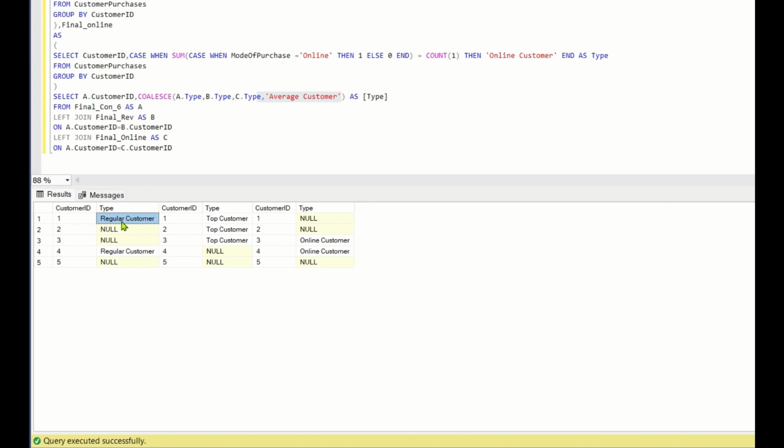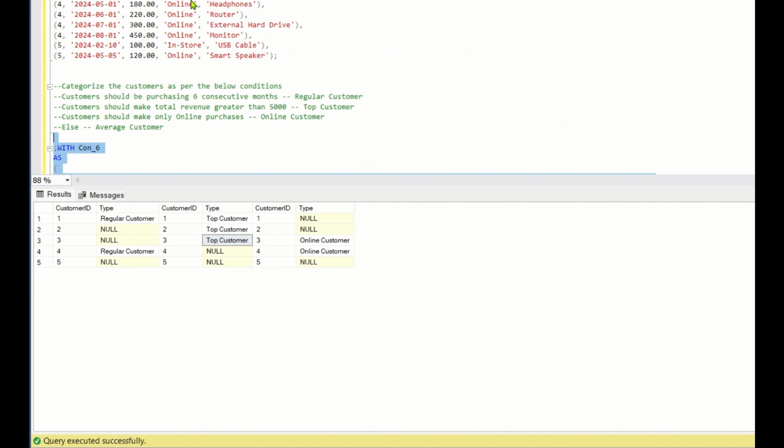For the first row, a.type is not null, so regular customer will be assigned to customer ID 1. For the second row, a.type is null but b.type is not null, so b.type will be assigned. For the third row, a.type is null so this will be ignored, and b.type is not null, so b.type is assigned. Even if c.type is also not null, only b.type will be assigned. That is how the coalesce function works.